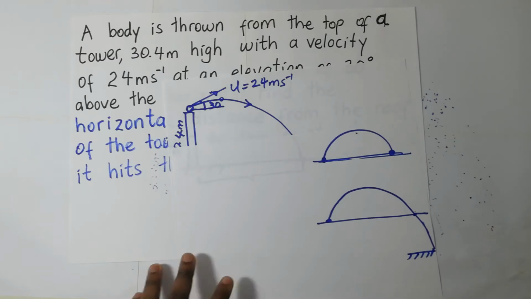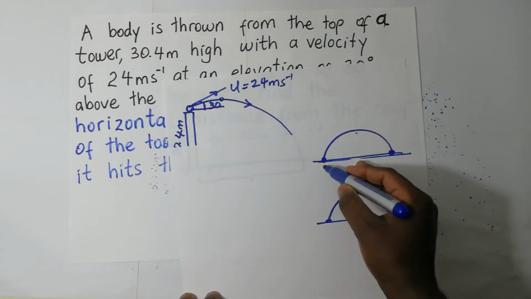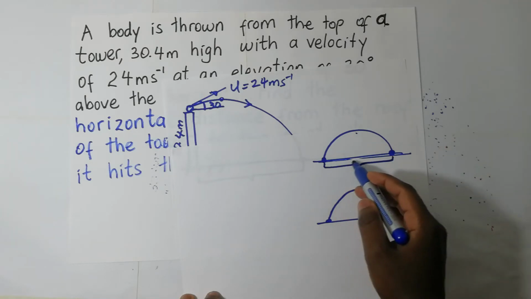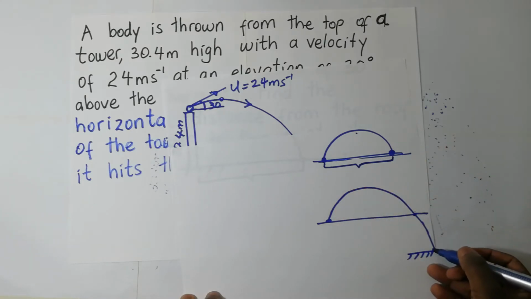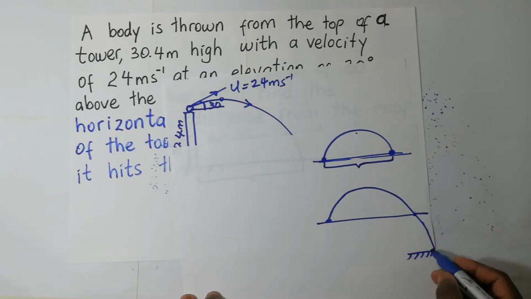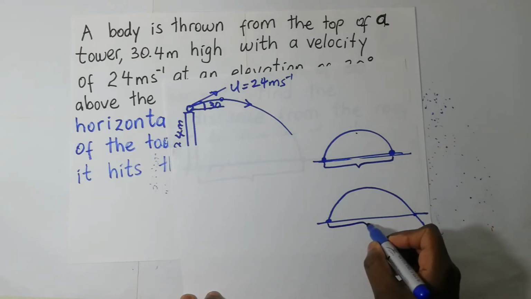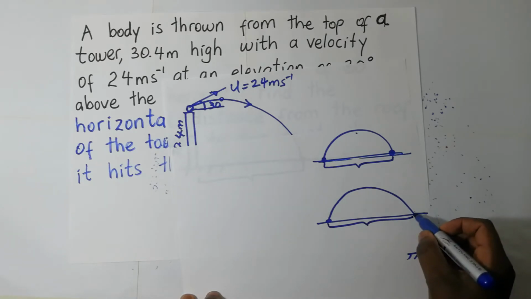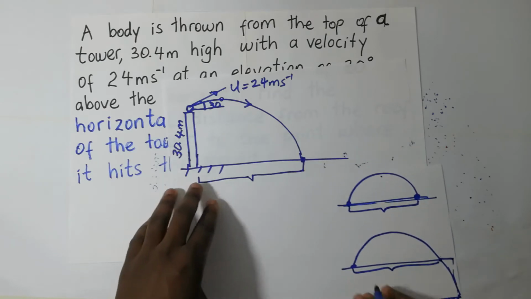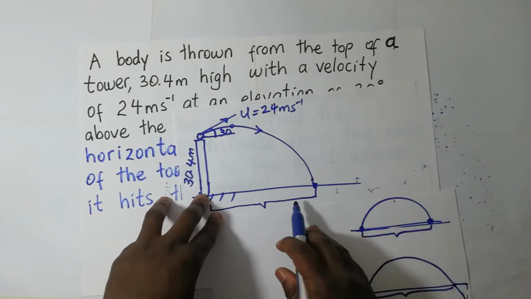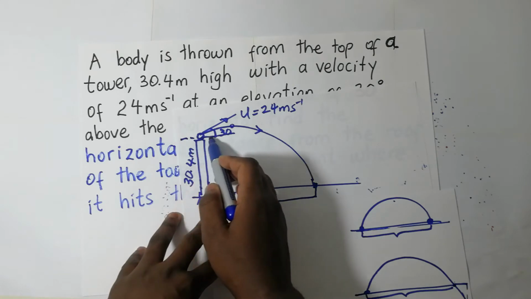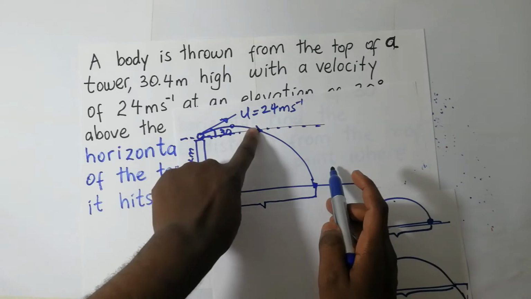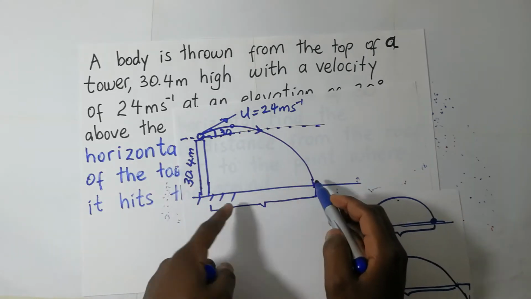When we are asking for maximum range, when we want to find the time for maximum range, we simply apply the other formula we derived. But in this case, we are being required to find some extra distance. There is this time for maximum range, then there is this extra distance from this point up to where it lands. That is what we are talking about here. In other words, this is the point of projection, but the particle falls way beyond and goes down here, and we need to find this distance.